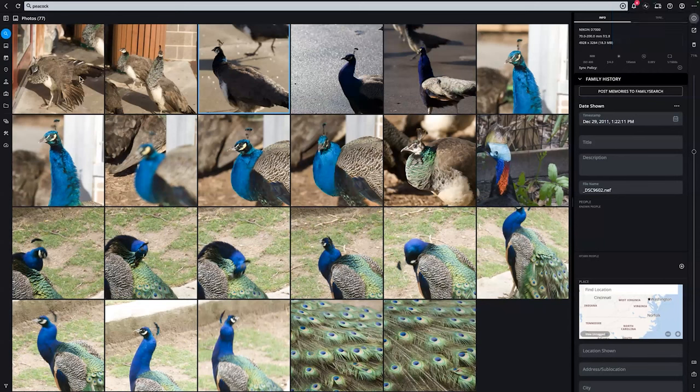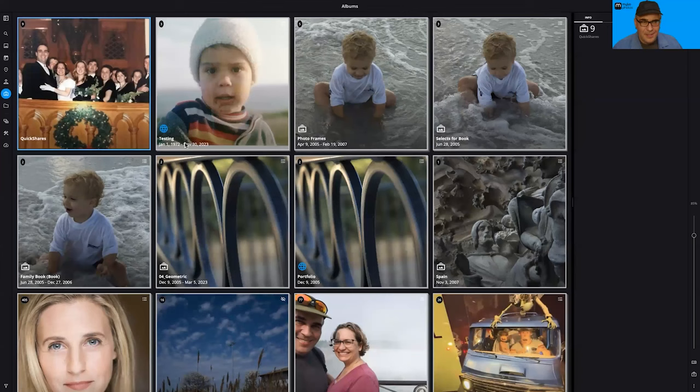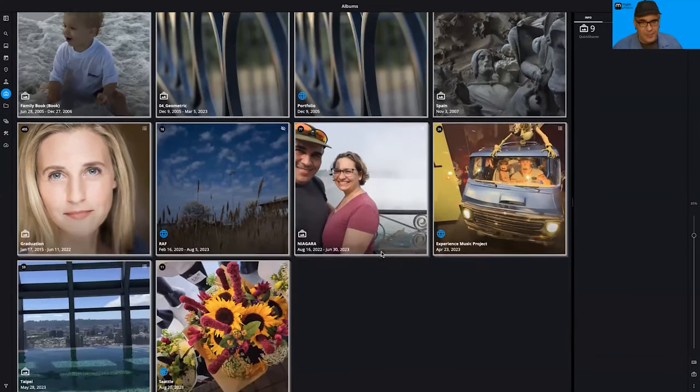Walter asks: is it possible to create and share albums that have sub-albums? They're not nested, but you can publish sub-albums — if you publish from the top level the sub-album should be included. We're exploring what to do with sub-albums in the future, thinking about creating navigation, but you can select a top level and publish it and it does grab the sub-album.